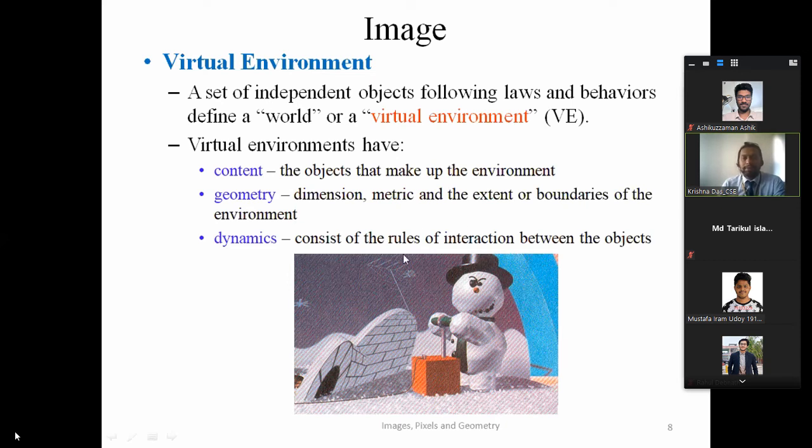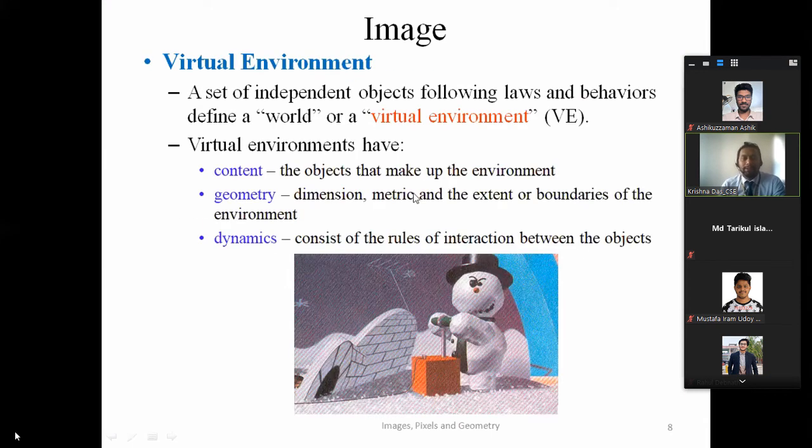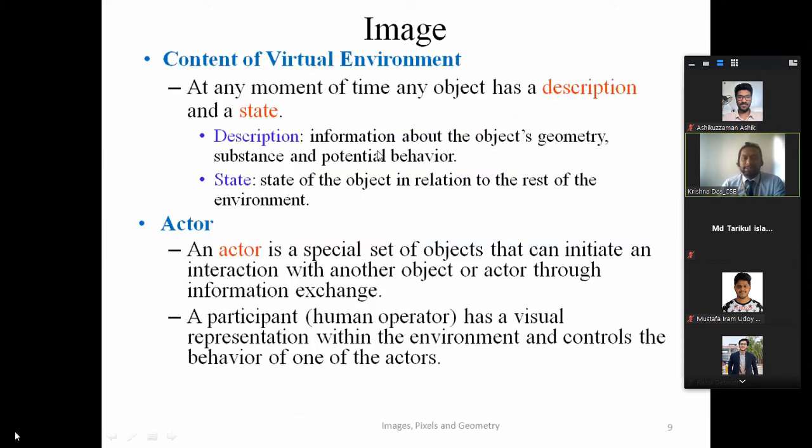That rule will come definitely when you first have the object, what you are making, so that object has a shape, and for that shape you are going for geometrical primitives, right? A very small item that you create with, and then the rules, whatever they are, are the interactive rules that you have already said. So definitely the law of physics, as you were saying about the motion, right? When the objects have motion. Yes. So the virtual environment, at any moment, if you have an object, the content, at any moment the object actually has two things.